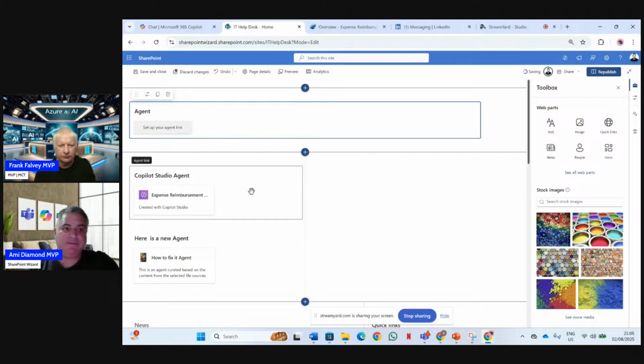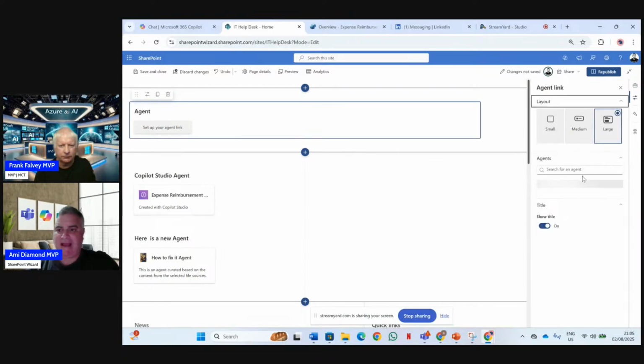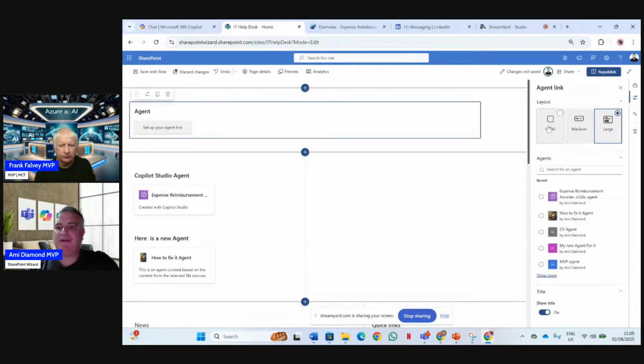If you add it, then you can choose how you want to present it, whether the layout is small, large, or medium, and you can choose the agents that are currently on your site.